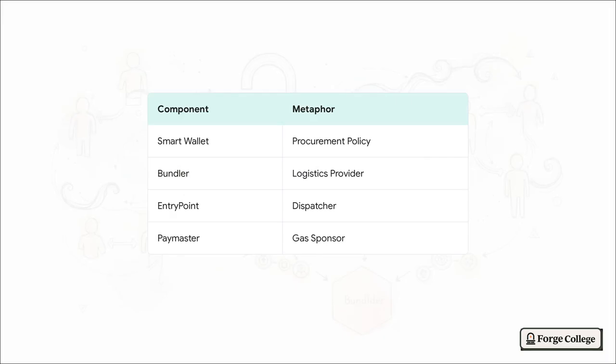Your user operation is the invoice, right? Well, your smart wallet acts as the internal procurement policy, basically checking to see if that invoice is actually valid. And the bundler, that's your logistics provider. They collect invoices from a bunch of different users, package them into a single delivery truck, and pay the initial shipping fees. The entry point is the final dispatcher receiving the delivery and routing the tasks. And finally, the paymaster. That's a generous sponsor who might actually step in to cover your shipping fees, which enables completely gasless transactions. This separation of roles is a foundational concept we explore deeply across our various Forge College learning programs, simply because it completely rewires how you build user experiences.